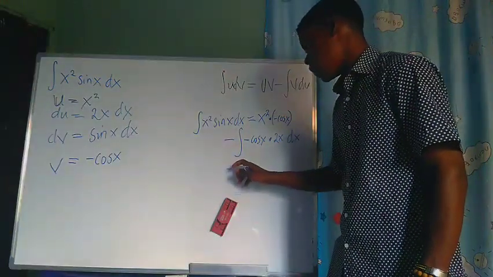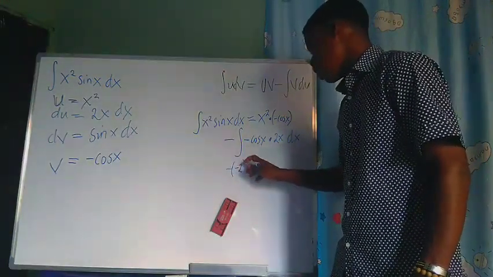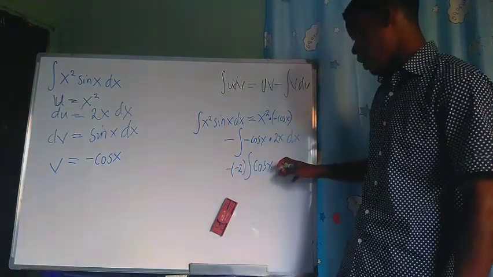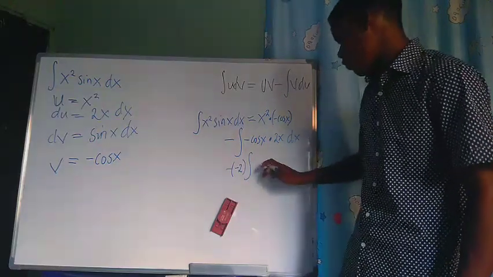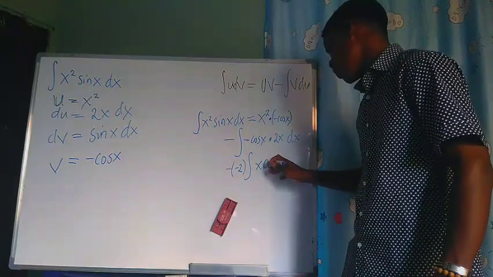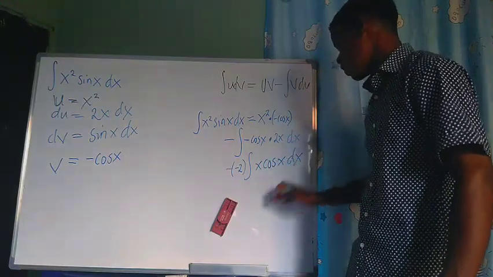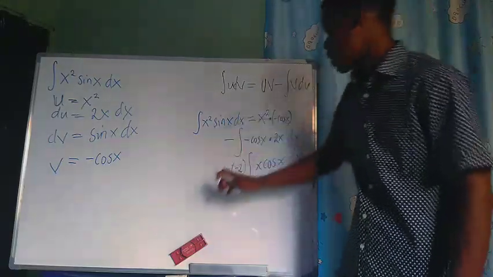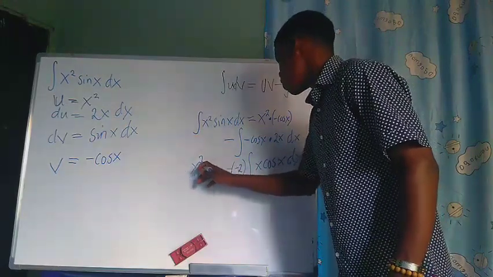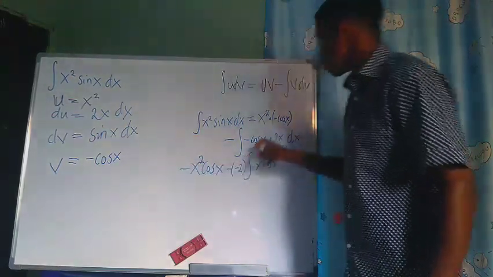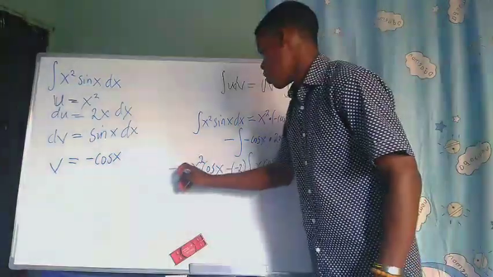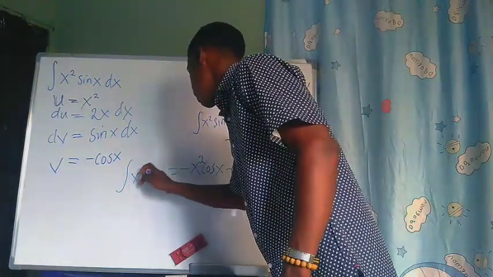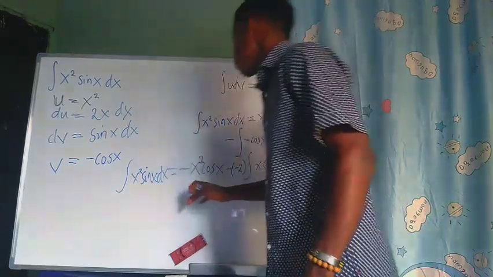So we're going to have negative outside, which was there already, times negative 2. And we have the integral of cosine of x. 2 is gone, so we just have times x. So I can put it as x cosine x to avoid confusion, whether the second x is the angle. So we have cosine of x dx like that. And out here, we just have x squared times, we have negative of that cosine x, just like that. So we actually have from here the integral of x squared sine x dx. So that's what we have.